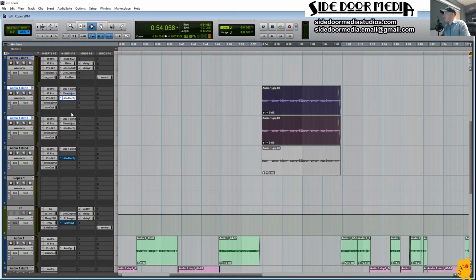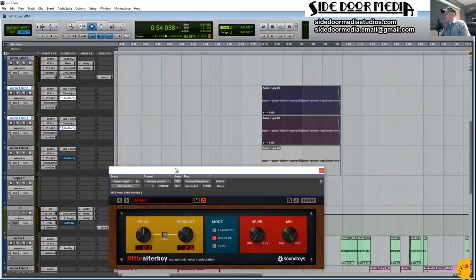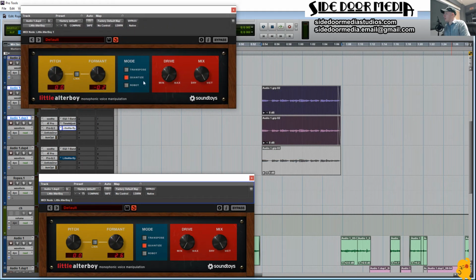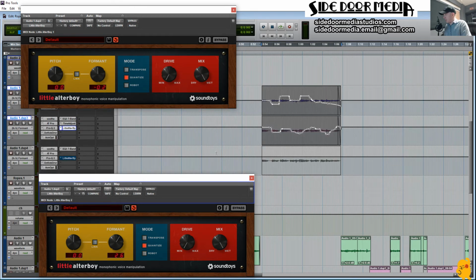And Lil Alterboy is where our automation comes in. So the top one's for the top channel, the bottom one's for the bottom channel. And if we go here, so I automated the format. And I did this with my faders. And to change our automation mode, just click on here. I use write or latch. Just read up on automation modes. I'll probably do a video about it soon.